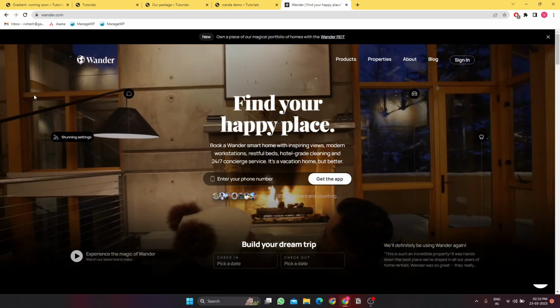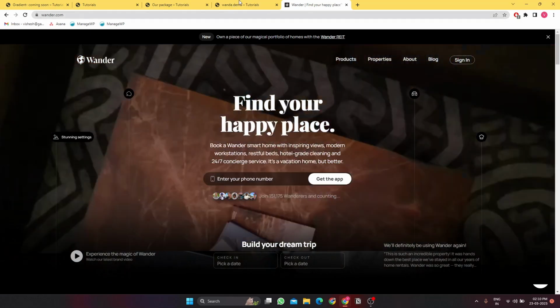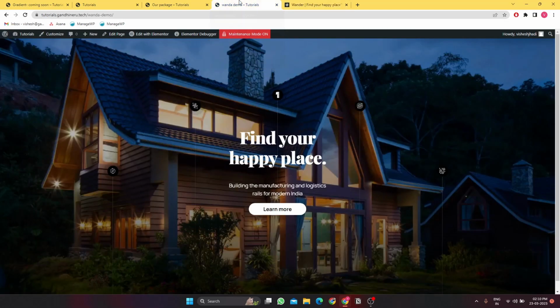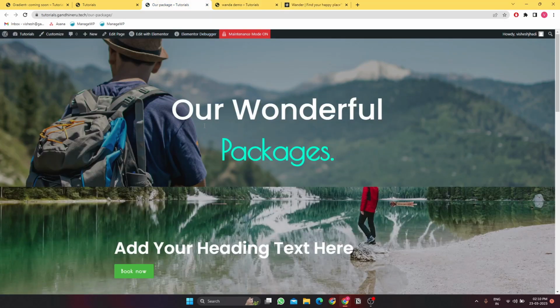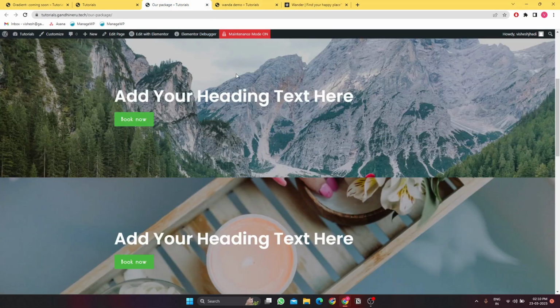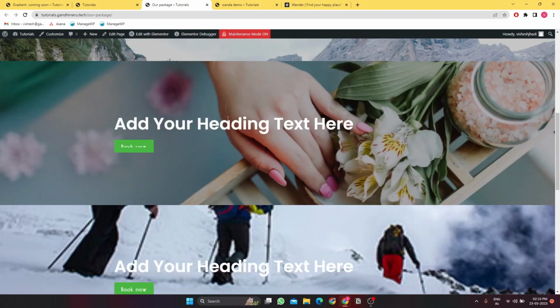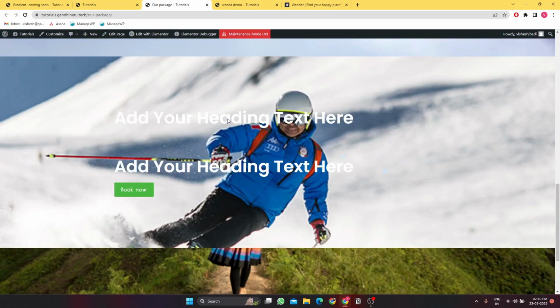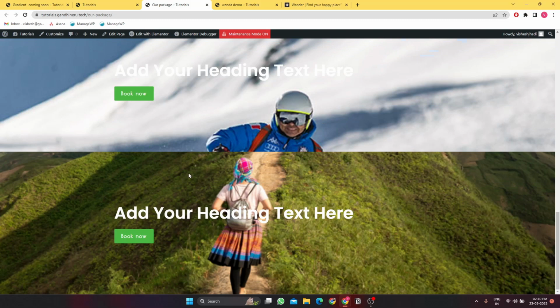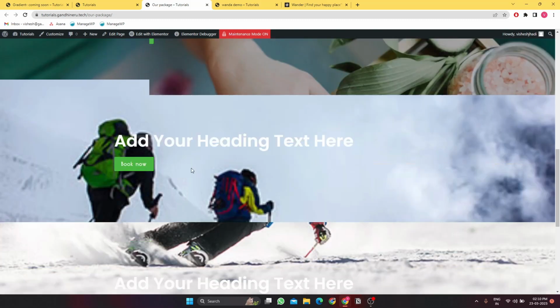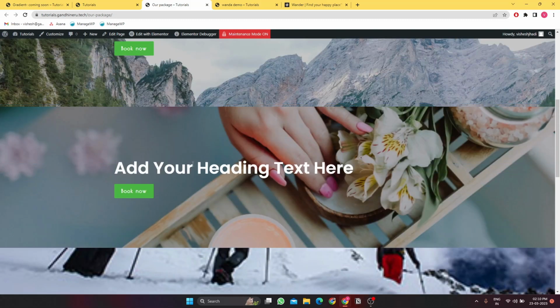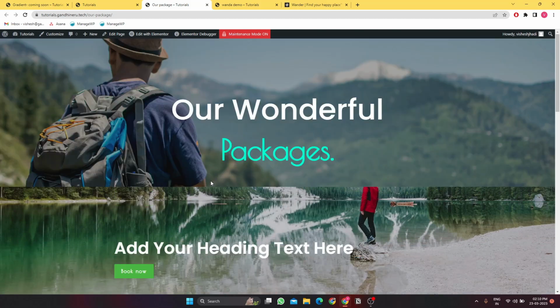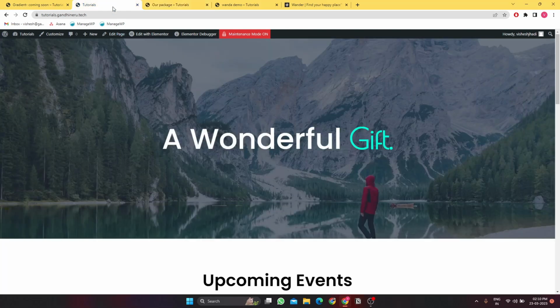hero section and also have a video in the background. We'll also see how to add the video in the background. We'll also see how you can create some cool parallax effect sections inside Elementor. So you can have these sections for your services, for your gallery section or whatever you want. So you can customize this as you will.